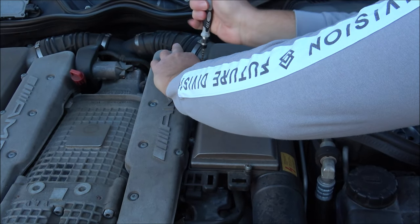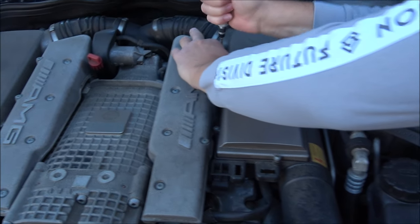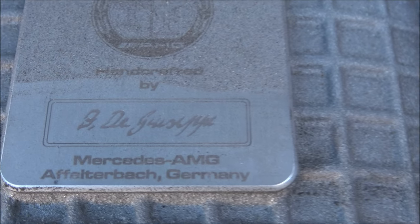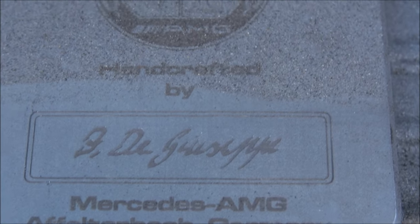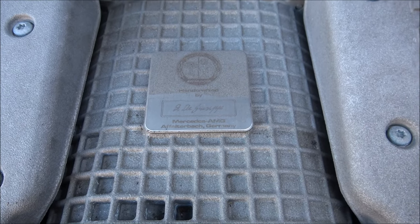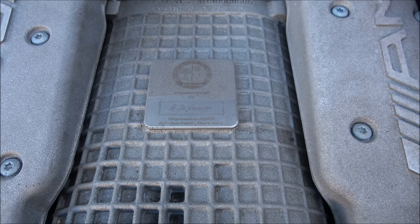All right, so who made this engine? Francisco Di Giuseppe. Oh yeah, ladies and gentlemen, while we're at it, might as well show you who's done my engine. It's Francisco Di Giuseppe. There you go, I feel like a pizza already. So I would say, an Italian guy working at AMG. I know there is a Greek guy there. I've seen a few engines built by a Greek. I can't remember the name. Tassos. But there is.